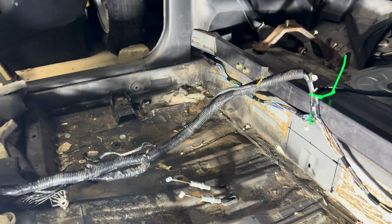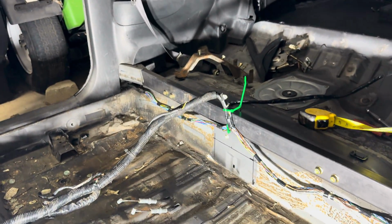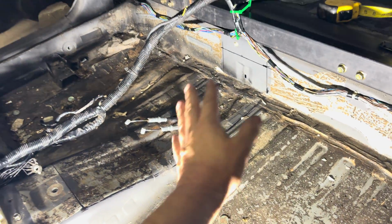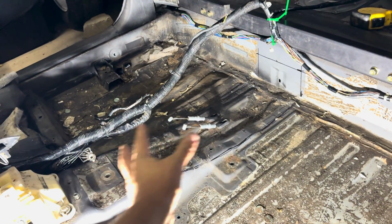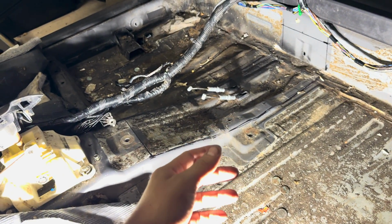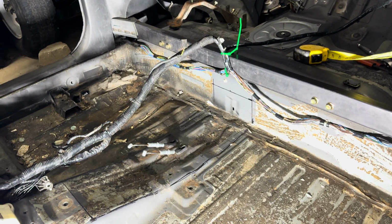And the rest of the stuff, I don't know. The rest of the stuff is uncharted territory as far as the e-brake. But what I'm going to do is cut holes and reuse those grommets. I'm trying to make everything factory. I'm putting my center console back in here. So all that's going back in. But yeah, here's an update on the car.